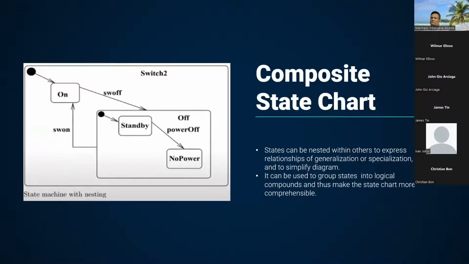When a composite state is entered, its entry node denotes the substate to be activated. As you can see in the graph, it shows an example of a composite state containing substates: standby and no power. When switch off occurs in state on, it simply goes to standby, and the default state is still off. The switch on occurs if the system is in either standby or no power. The next state is on, so the nested state notation therefore reduces the number of transition arrows by 1 in this case.